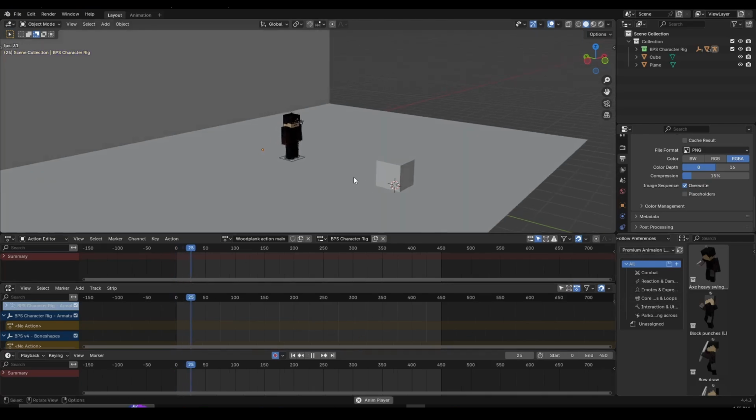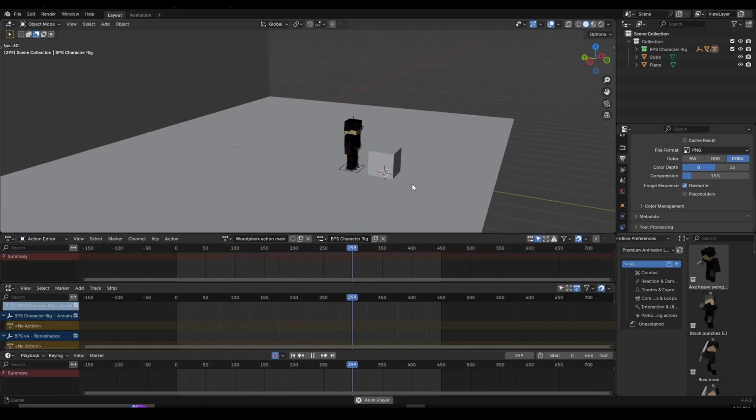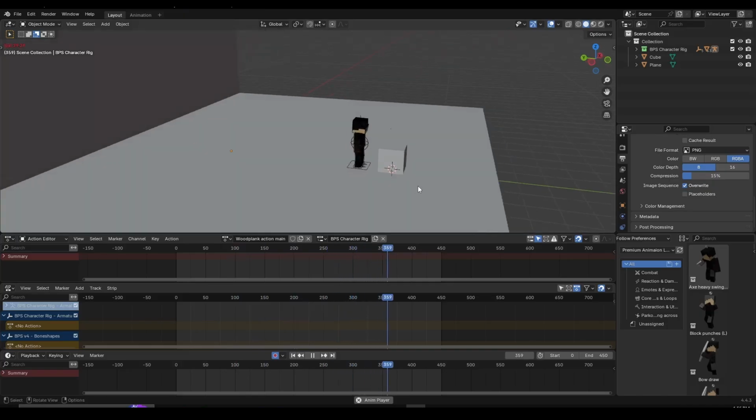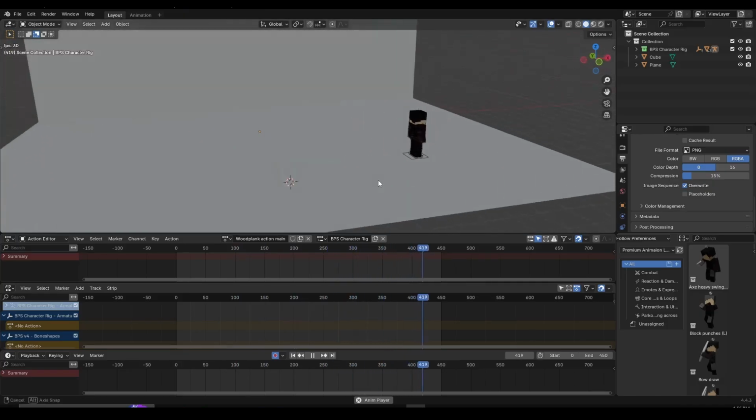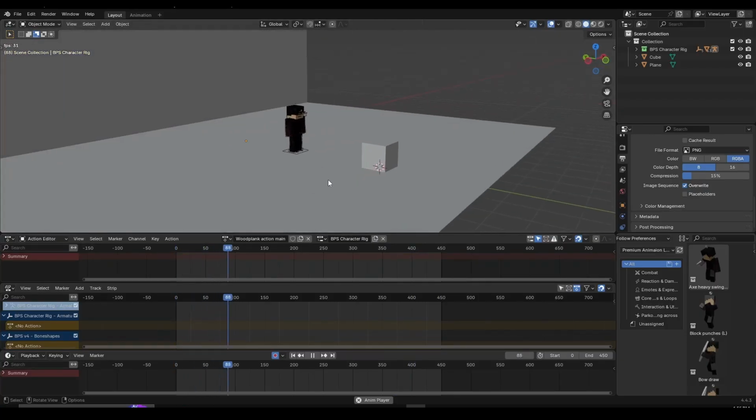If I play my animation, you can see that my character slides forward, then stops and does nothing, then slides forward again and stands in front of the cube, which is supposed to be a crafting table. Then he just stands there for a bit, turns around, slides fast and then leaves the scene. Now this is a small layout, but we cannot really tell what's going on inside the scene.